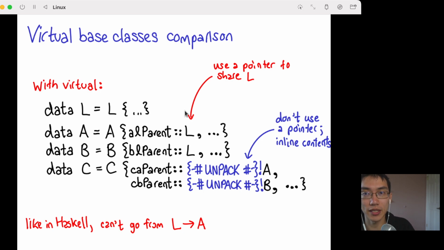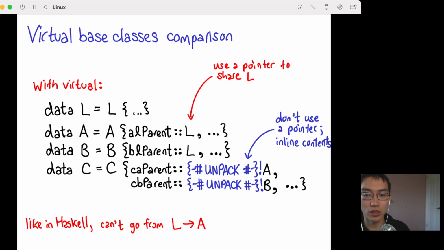And in C++, that's true too. When you have a virtual base class, you can't cast from the virtual base class to one of its subclasses, because C++ has no idea where the object actually lives. It could live anywhere. All it knows is there's a pointer there to you, but that's not very helpful if you wanted to do that cast.